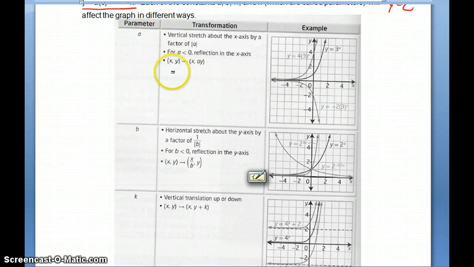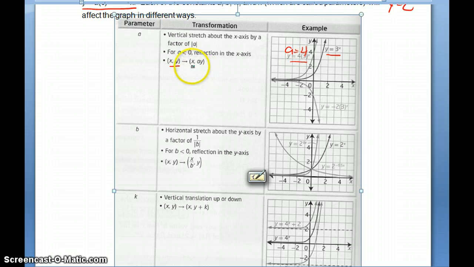Okay, and then just one note here. Let's take an example. What if we had the coordinate x, y in our original function? So if we're going to use this graph here, our original function here would be y is equal to 3 to the power of x. Say that is one of our original coordinates, x and y. If we were to apply the transformation, and we'll use y is equal to 4 times 3 to the power of x, where a is equal to 4, your x value here is going to stay the same, but your y value will change by a factor of 4. So you'll have 4y as your new coordinate.